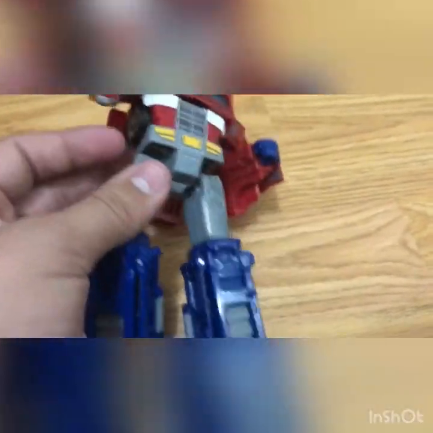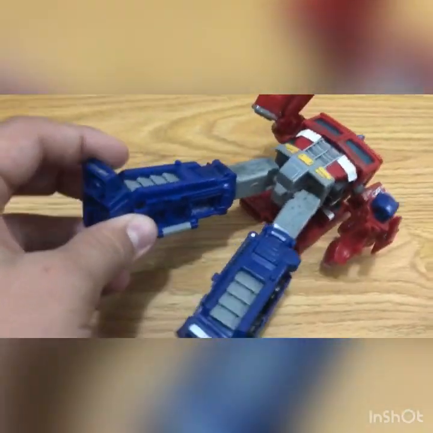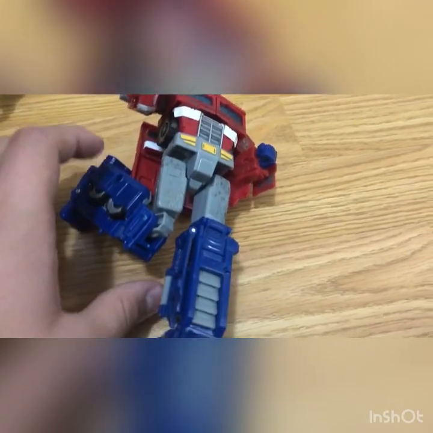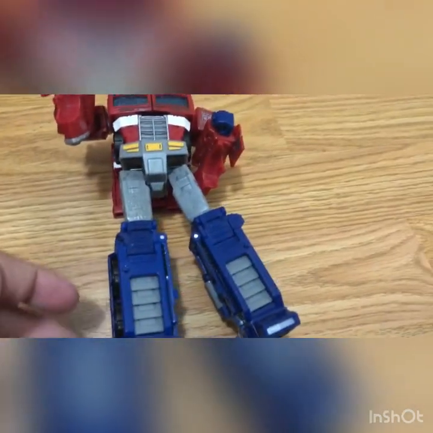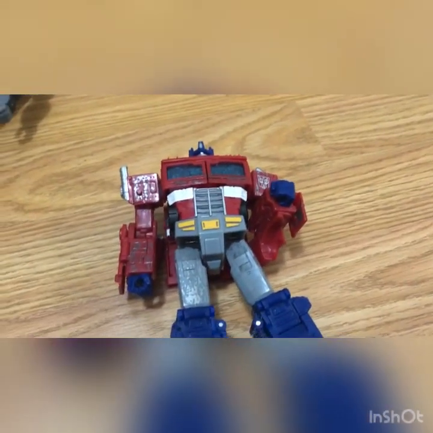Waist swivel, and he does have a bit of an ankle tilt. You can move these up and down for poses because it transforms if you needed to. Long kickback until it's blocked. You can kick forwards that far. He has rotation here for full 360. And yeah, that's pretty much it for articulation. I might have missed a few things, but I'm not the greatest at articulating.